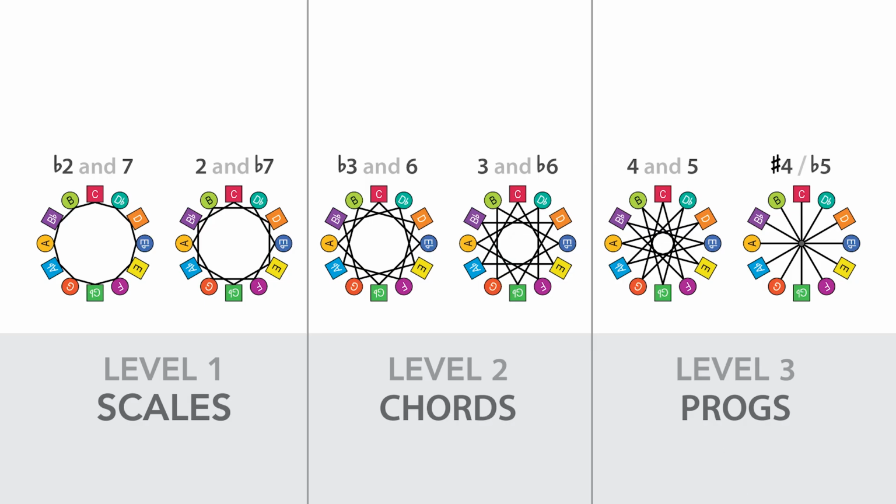In other words, in geometric terms, musical scales, the most basic patterns, are based on this dodecagon and these hexagons. Chords, which are harmonically more advanced, are built from these squares and triangles, and progressions, the highest musical structures, are informed by these geometric stars. So incrementally, each set of symmetries is used to create ever more sophisticated patterns.